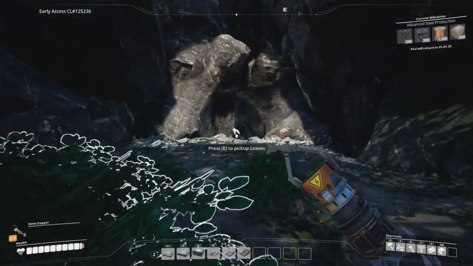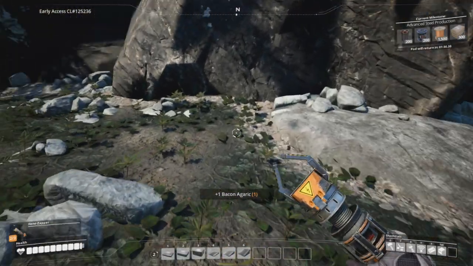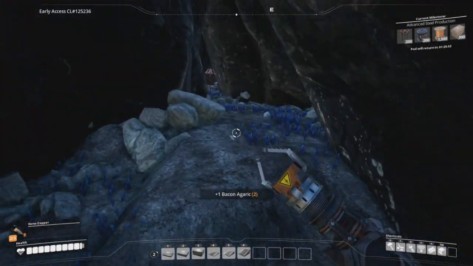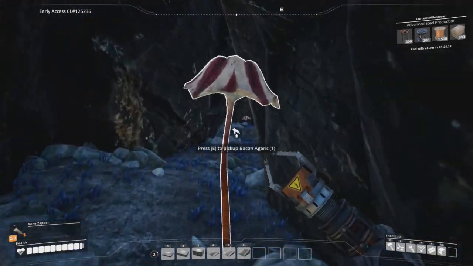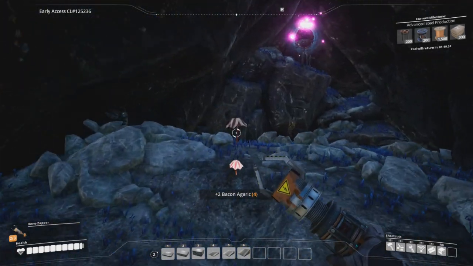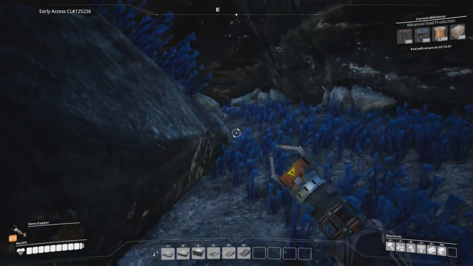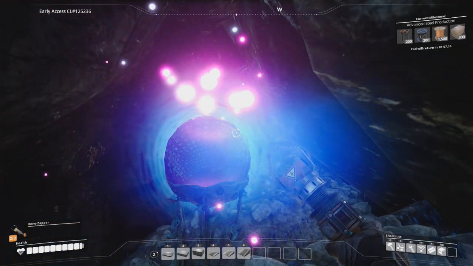Is it a cave? Oh, what is this? Oh! A bacon agaric. I think we need one of those for... uh-oh. Okay. Ooh, what is that crazy sound? I don't know what that stuff is. Let's see. Hopefully we won't see any creatures. There's a weird sound going on. What is that? That's not going to do anything crazy to me, is it? Yeah, that bacon agaric I think we need to use for research.